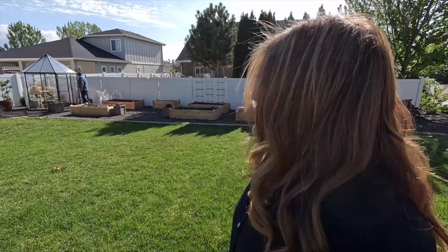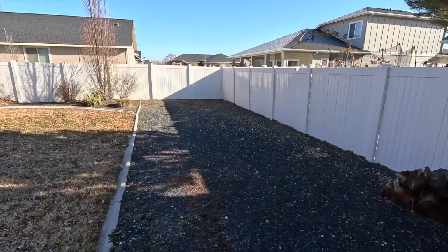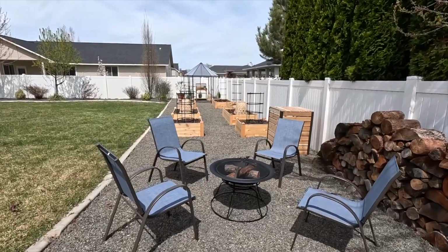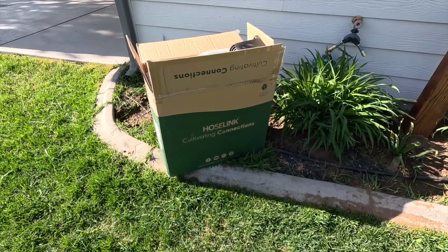Guys, how's it going? So today we are back at my sister-in-law Alyssa's house. We've been helping her convert kind of an unused RV parking space area into a fun raised bed vegetable garden. It turned out so cute, but there was one more thing that we wanted to add to make this whole space more efficient and work even better. And that is a Hoselink retractable hose.